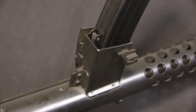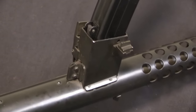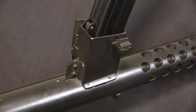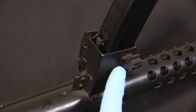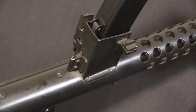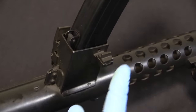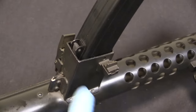Interestingly, instead of being mounted out on the muzzle, the front sight is mounted to the side of the magazine well. On one hand, that reduces your sight radius to something of about a foot - 400mm or less. On the other hand, it's a nice easy place to put the sight that allows it to be at the proper elevation without adding a front sight tower sticking off the front of the gun. With design decisions one might disagree with, there's almost always a rationale - the decision was made to put the front sight back here where it just adds to the mass of the magazine well.